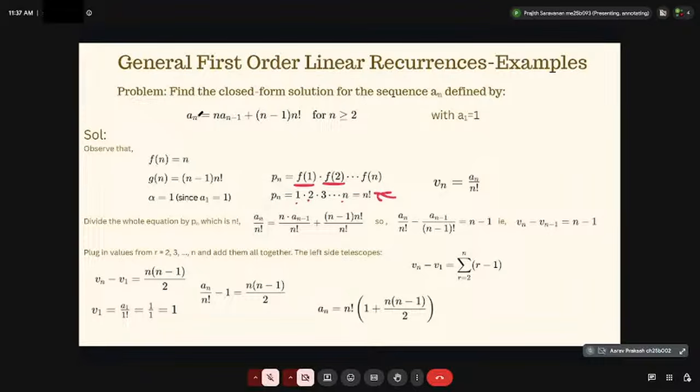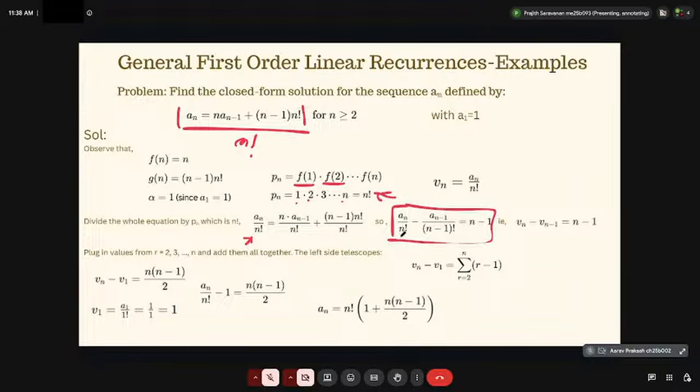Now what I'm going to do is divide this whole recurrence by n factorial. Now n factorial is simply Pn. So I'm dividing the whole thing by Pn. Why are we doing this? Because by dividing by n factorial, the nth term a n will be divided by n factorial. The a n minus 1th term will be divided by n minus 1 factorial, because there's a term of n in the numerator that will cancel with n in the denominator. We will have n minus 1 factorial in the denominator. So we will have this term. And now we are dividing by n factorial, so this will cancel with this, and we'll end up with this.